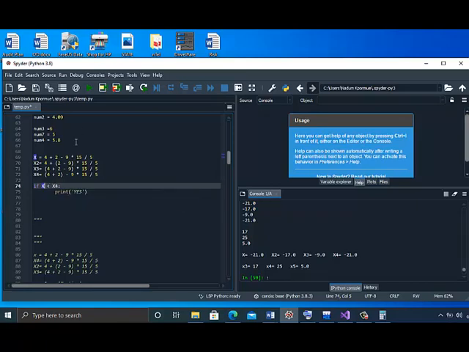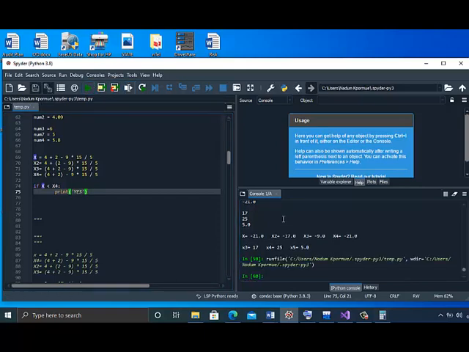X4. So let's execute this and see if we are going to see yes on our display here. Okay, so we didn't get anything. It then means x is not less than what? X4.